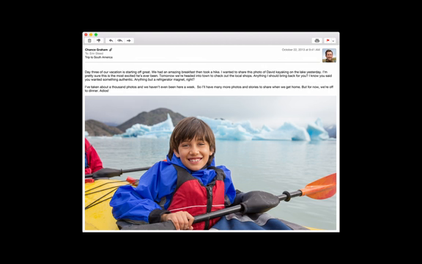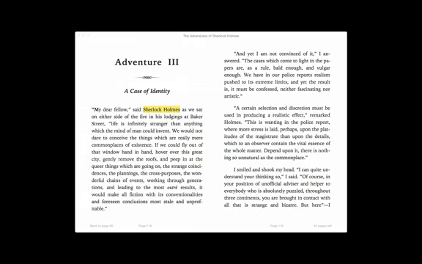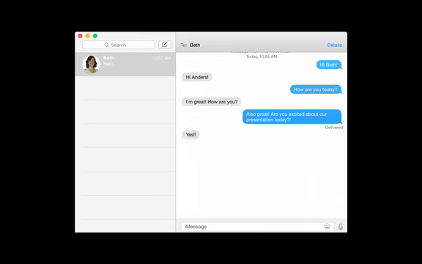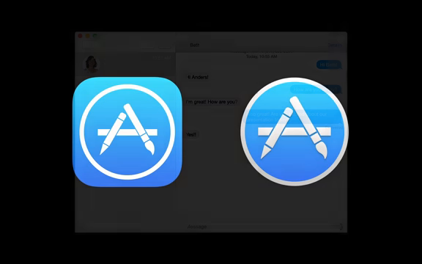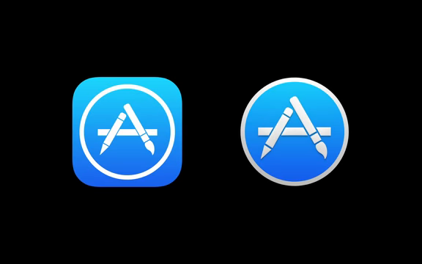But WebKit is also used by a lot of other apps, such as Mail for displaying rich HTML email, and iBooks for rendering gorgeous ebooks, and even applications you wouldn't normally think were using WebKit, like Messages for its conversation view. And of course, most important of all, your apps. You've done some really amazing things with WebKit.